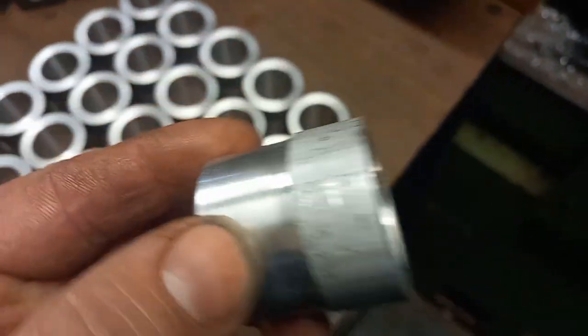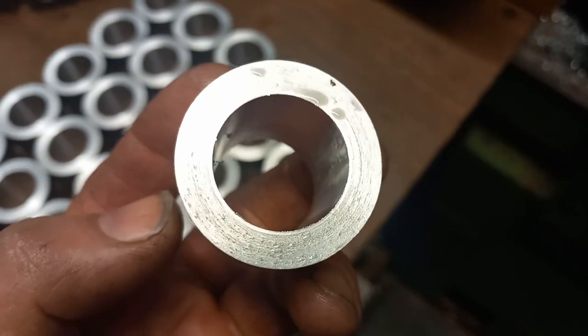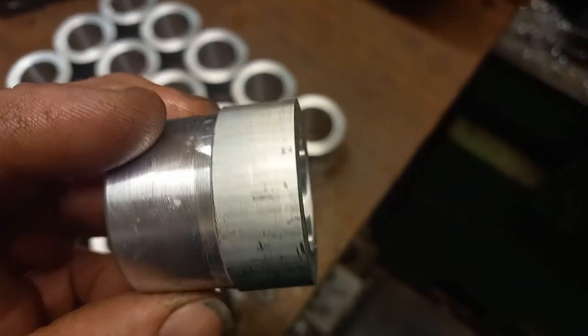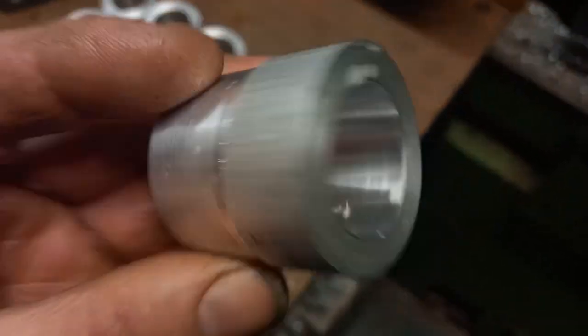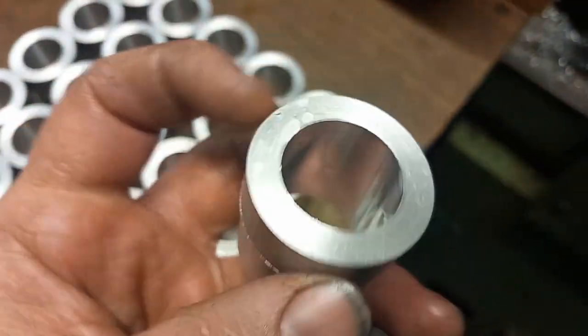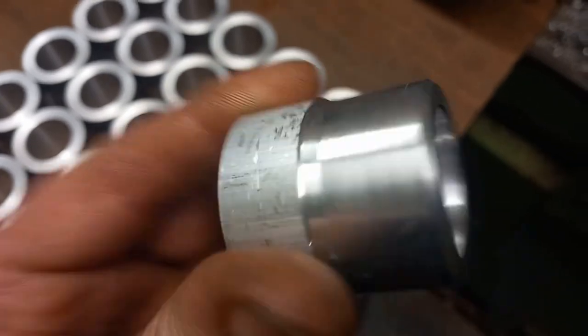The reason for doing it this way is that we don't get any massive burrs on the holes when we go through with a milling cutter or a drill. There will still be a little bit to take off, but the customer likes to do that itself, and it'll just mean it's a lot smaller and not too bad.